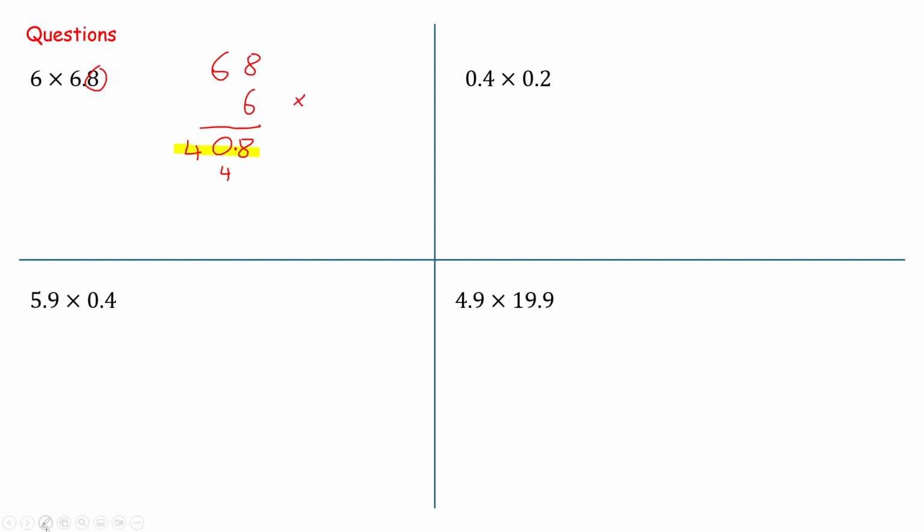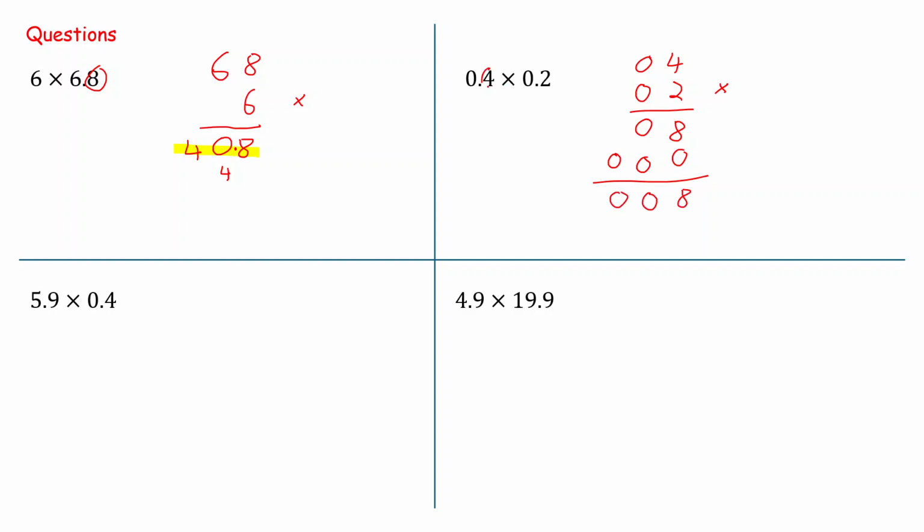There's your answer. Up here, we've got 0.4 times 0.2, so 0.4, and then we've got 0.2. And we're timesing, so there we go. 2 times 4 is going to give you 8. 2 times 0 is simply going to be 0. You go and add in a 0 because you're going to times through by 0 now. 0 times 4 is 0. 0 times 0 is 0. Add it all together, you get 8, you get 0, you get 0.